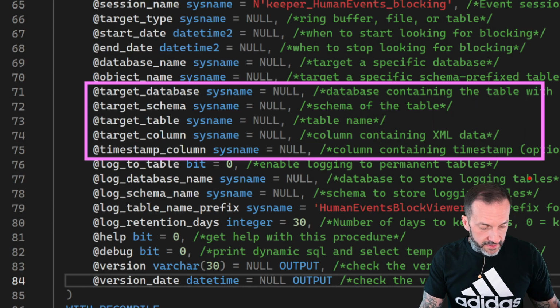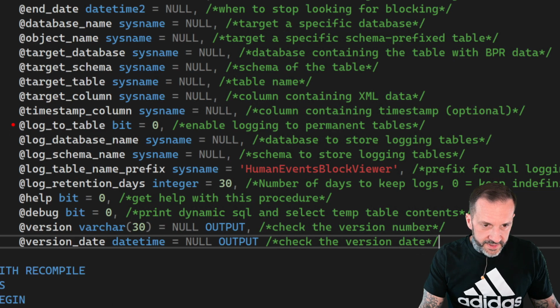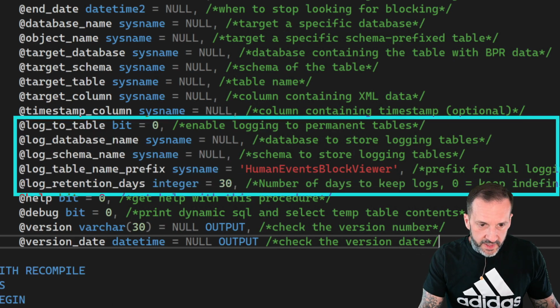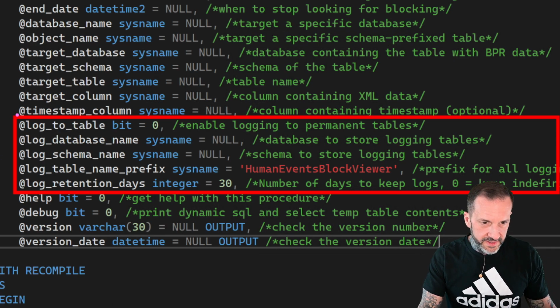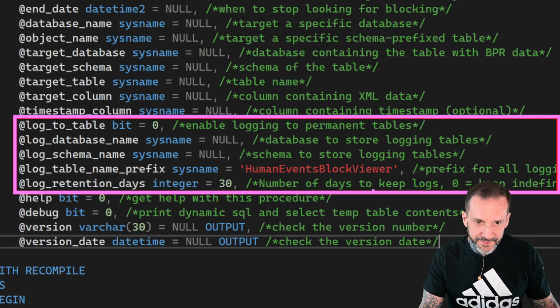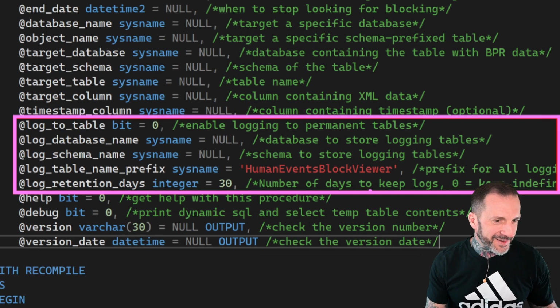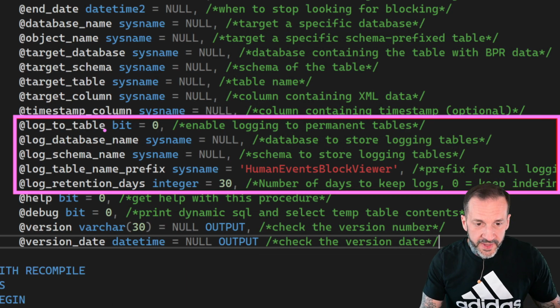rather than filtering on what's in the XML, you can do that. And then the other set of parameters that I have in here are these ones to log to a table. So if you set log to table equals 1, you will log the results of this thing to a table.